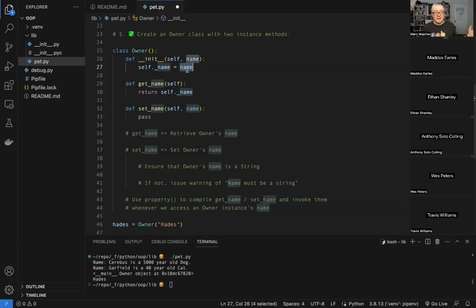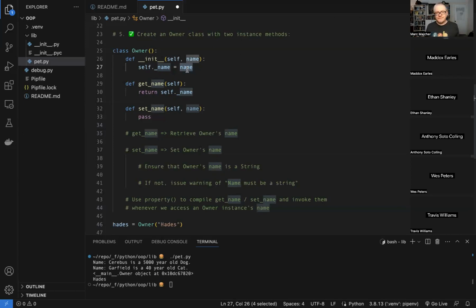Whatever the method is called, whether it's name, underscore name, sandwich, dolphin, doesn't matter. We just want to get the name no matter what it looks like inside the class. That's not our business. As consumers of the class, we just care about what methods are provided to us. We don't care about how they're implemented.